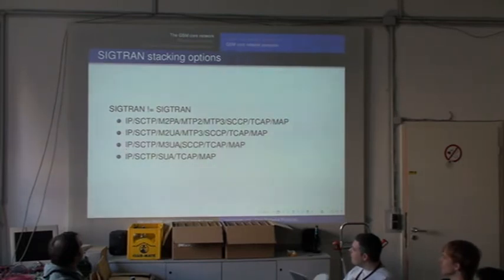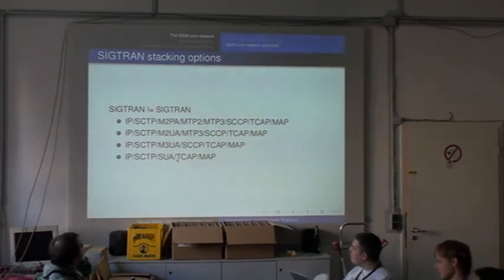So then you have M3UA, which is the MTP3 user adaptation. User adaptation always means the next-level protocol is normally a user of whatever you're adapting. So on SUA, you have TCAP because SUA is an SCCP user adaptation, and on top of SCCP you normally have TCAP. M3UA means MTP3 user adaptation, so you don't have MTP3, you have M3UA, but then SCCP on top, because SCCP is the user. This stacking, M3UA, is more commonly used, because it allows also for SCCP and ISUP on the same signaling links.